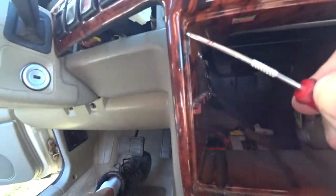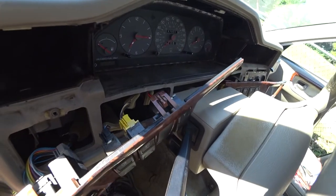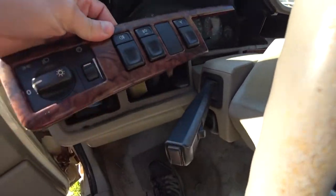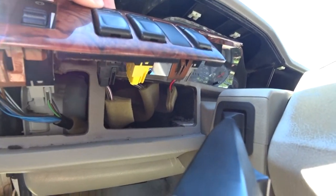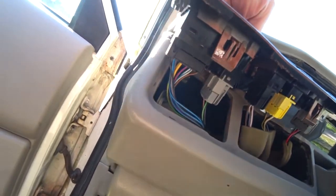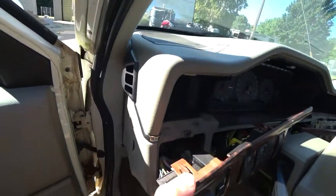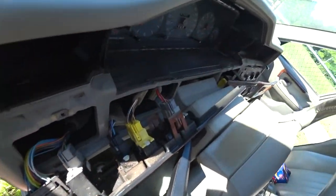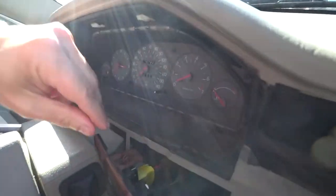While pulling the wooden bezel, on the opposite side — the left side near the window — the wooden bezel has four tabs: two on top and two on the bottom. Simply place a flat screwdriver and try to pry it out near those snaps, and the bezel should come out. The rest of the bezel is just simply snapped into the dash with the spring-loaded tabs.